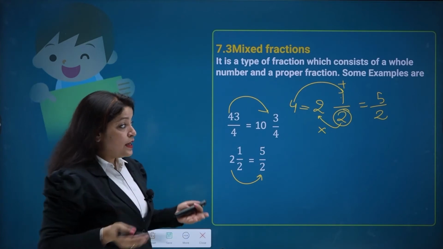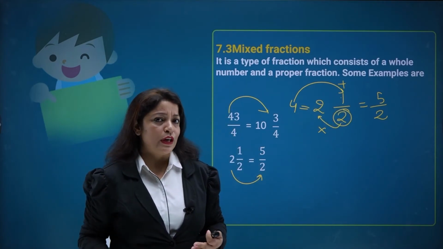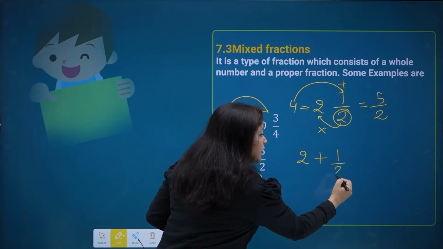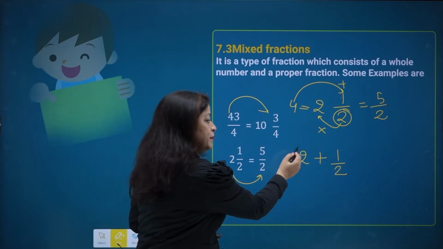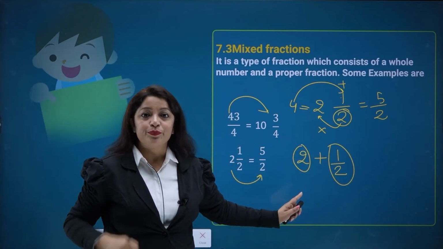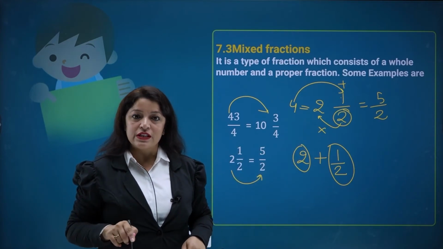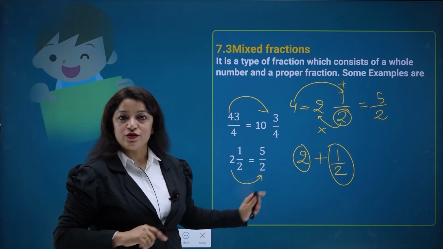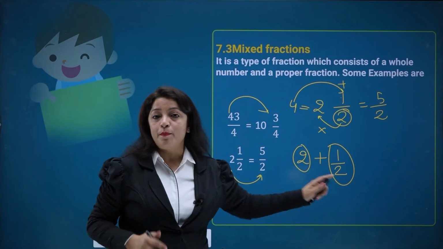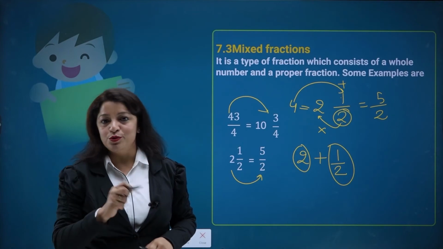So remember, now we can also say one thing. 2 1/2, usually how in other way can we write? We can write it as 2 plus 1/2. That means a whole number part and a proper fraction, when added together, give you a mixed fraction, which can further be written as an improper fraction. So got it? Whenever a whole number and a proper fraction are added, you can write it in the form of an improper fraction also.